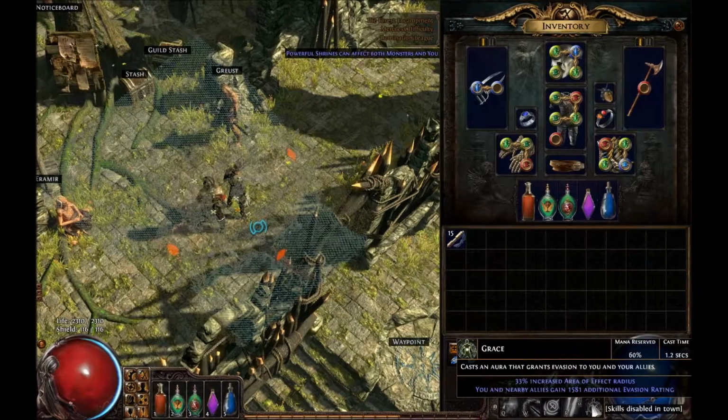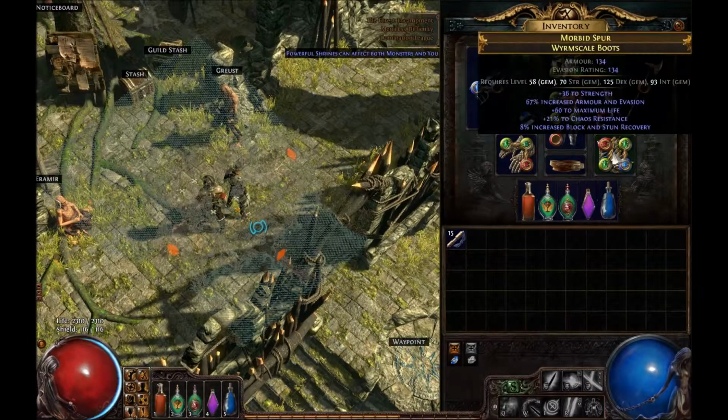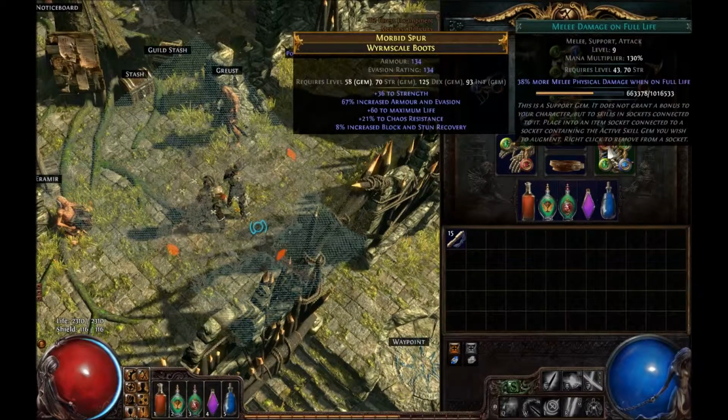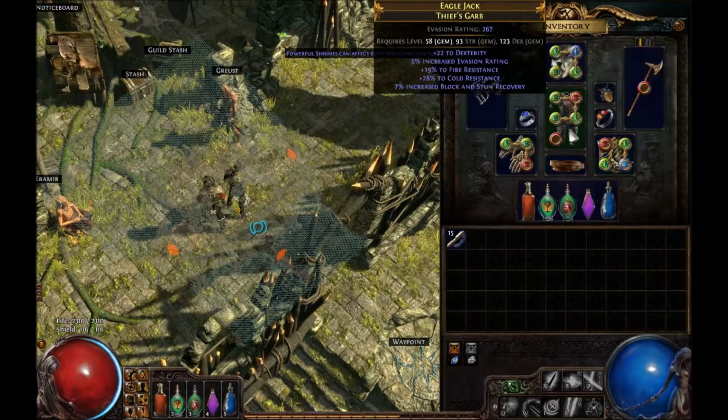Grace is going to be really helpful because that additional evasion rating is going to allow you to stay at max life. And that coupled with the melee damage on full life, once I get it leveled up, it'll increase melee physical damage a lot more than the actual melee physical damage gem. So I can bring that in.